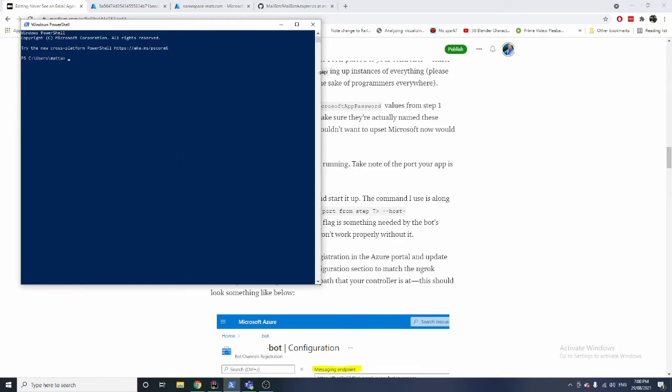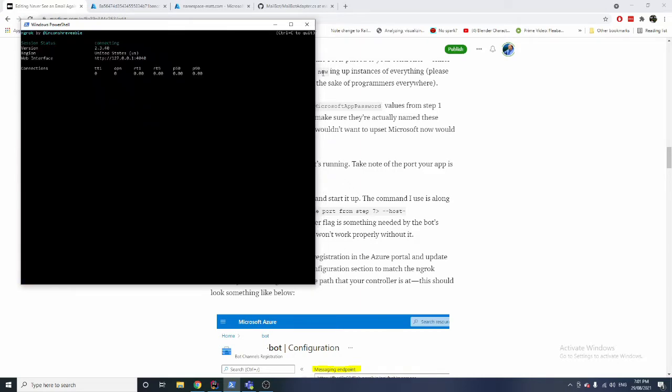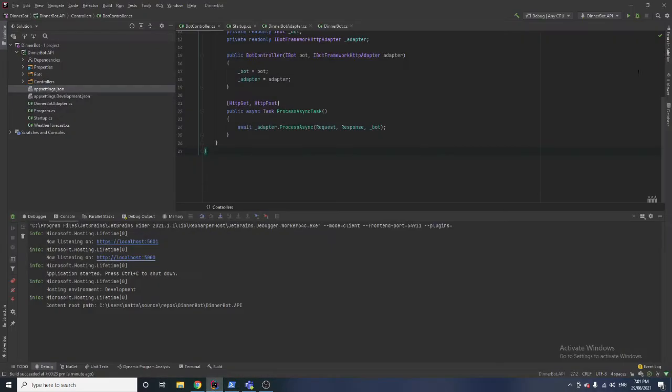All right, so we're going to go to wherever ngrok is downloaded, and type in this command: ngrok http, then point it to wherever our bot is sitting, and include this host header argument that says host-header equals localhost. That's just something required for Microsoft to make it work.